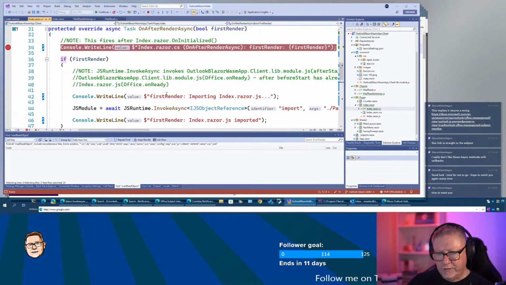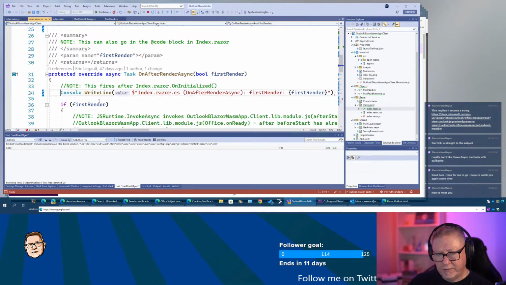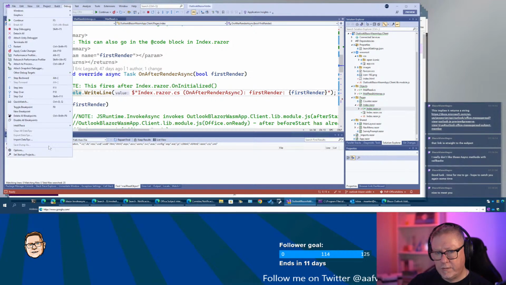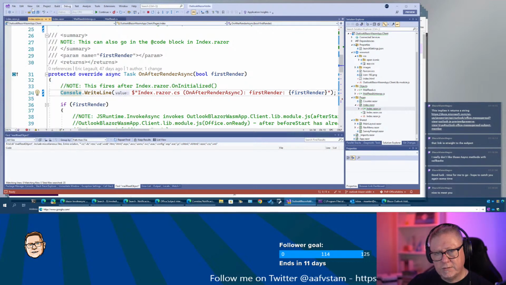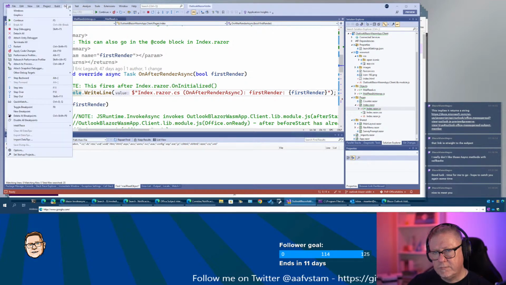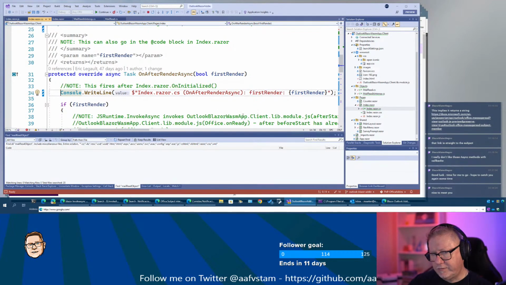Let's take out the breakpoints there. Clear all breakpoints. Where are they? Delete all breakpoints, yes. F5.